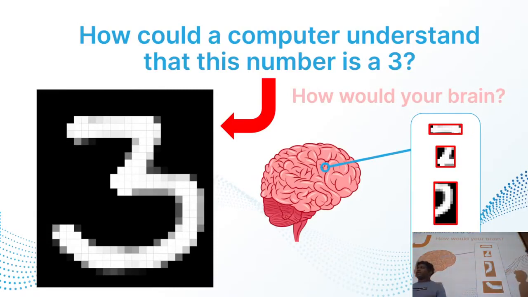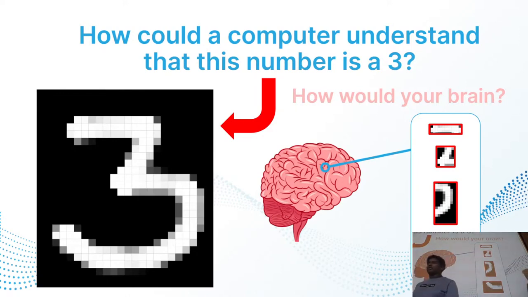So to start, we're going to phrase the problem that we're going to use to explain how neural nets work. We're going to try and take an image of a handwritten digit, and we're going to try and teach a computer how to figure out what number that is. In this case, you can see a handwritten 3 that's not perfect, it's got weird edges, and we want to figure out how to tell a computer that this should be a 3.